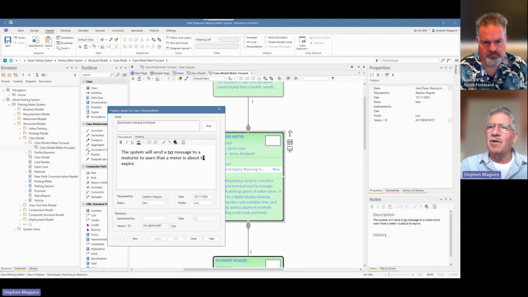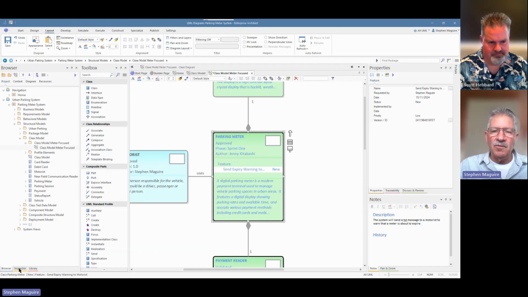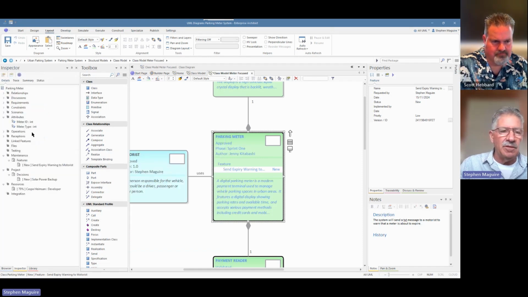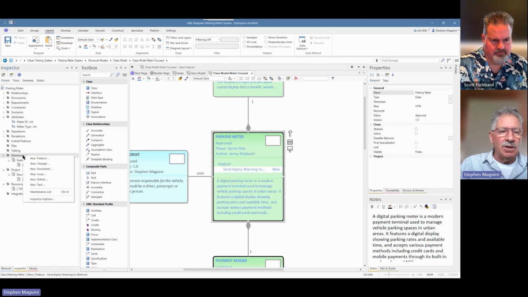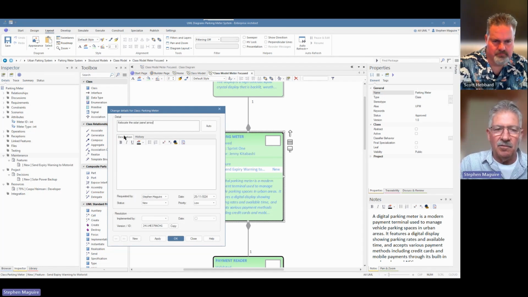And Scott, that's something that I think every person that's parked their car would love to have. So I'm glad to see that feature's in there. Now let's see how I can add one of those as well. So with that open, I can go to the inspector there, and I can right mouse click on here and say, look, let's add a new change. And the change is going to be relocate the solar panel array, because it wasn't. We can put some details in there.